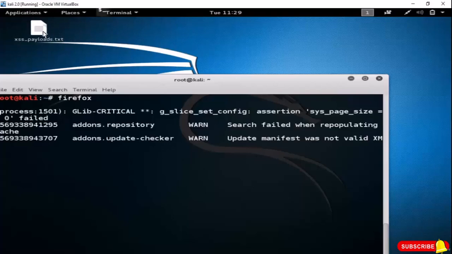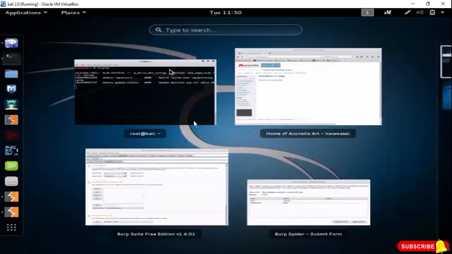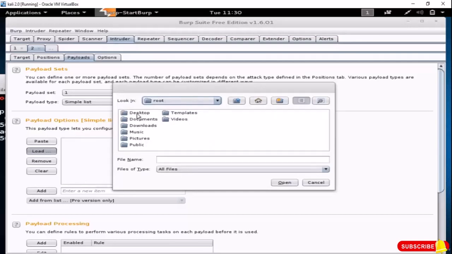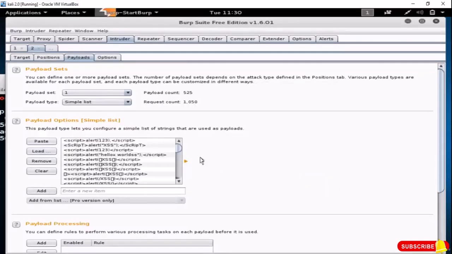This particular file contains hundreds of payloads, so there is no need to check all of them one by one manually. To save our time, load that file here in Burp Suite. The file is on the desktop, so let's open it in Burp Suite. This many scripts are available in that file.